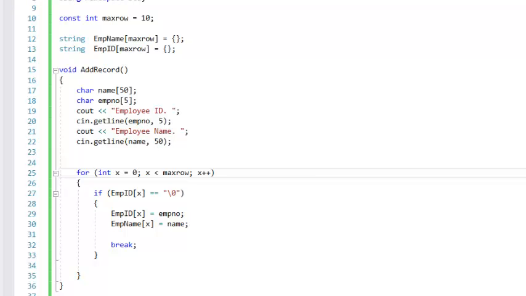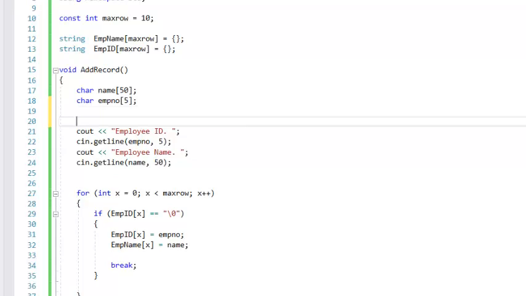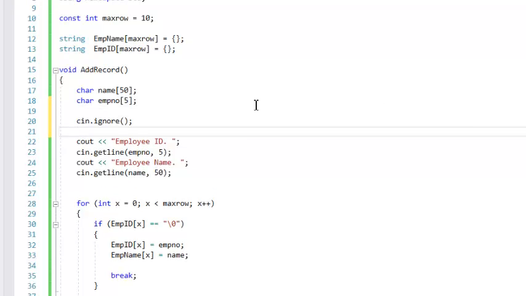So we will ignore that newline key. This is the command to ignore it, so that it will not jump to the next input, and this command will be executed. So we will add cin.ignore.